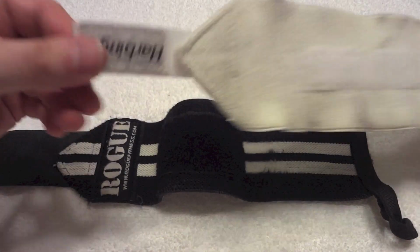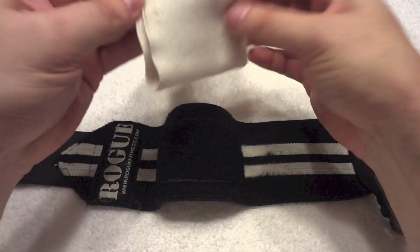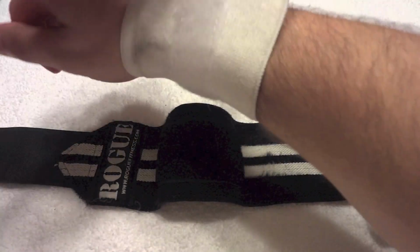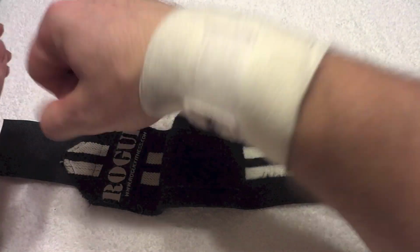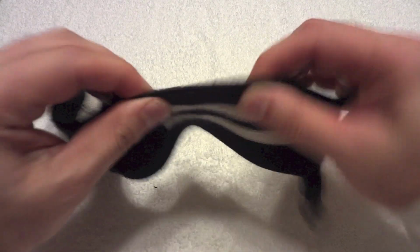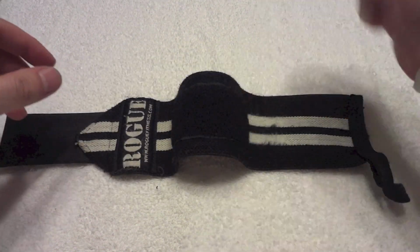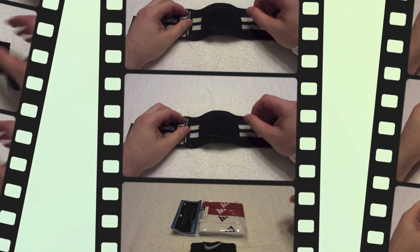I wanted to show you this. I used to have these Harbingers, and what happens with these is, they're tight as they are, but there's like soft clothing. You put your wrist around here, and then you wrap them around. It still holds it, but nothing like the other one. My wrist is not really wrapped as tight because the thickness and the material on this Rogue one is much better. Don't get the long ones. You will have to wrap your wrist around multiple times. You're gonna see twice the size of these in length. You really don't need that.